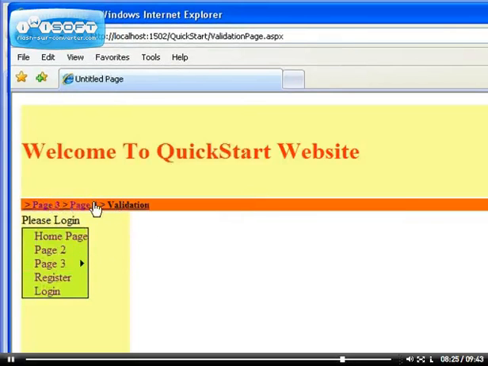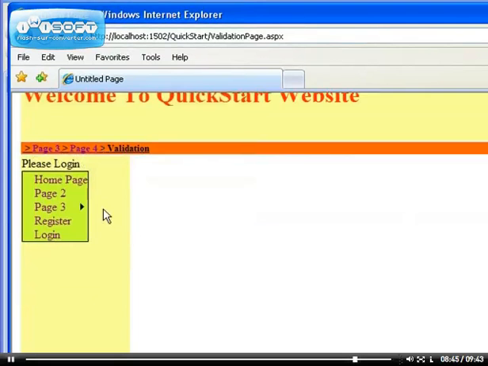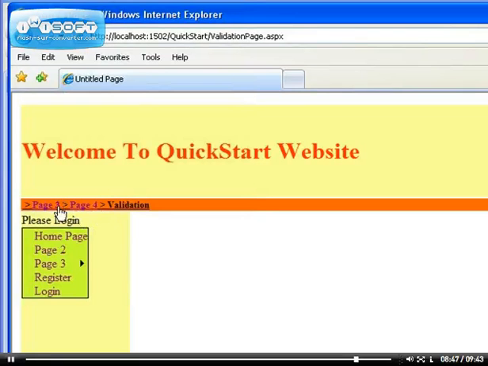And it will be very easy for the users to know exactly where on the page they are. Just glancing right now, I can see that page 4 is a parent page of validation, and page 3 is a parent page of page 4. It's very easy for users to see where they currently are.